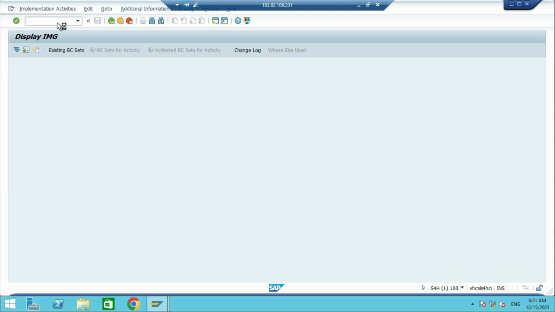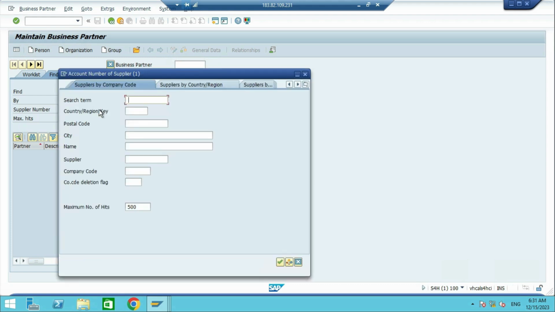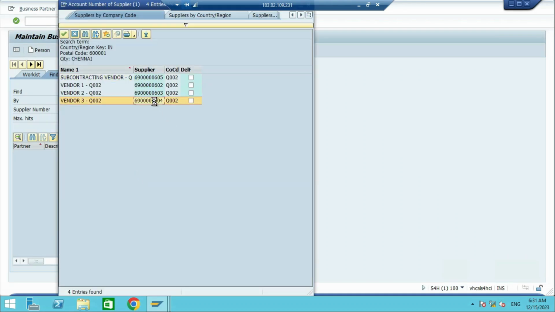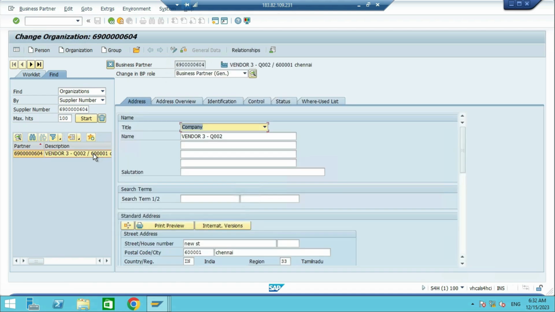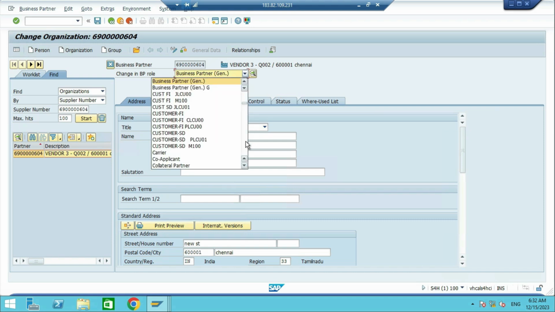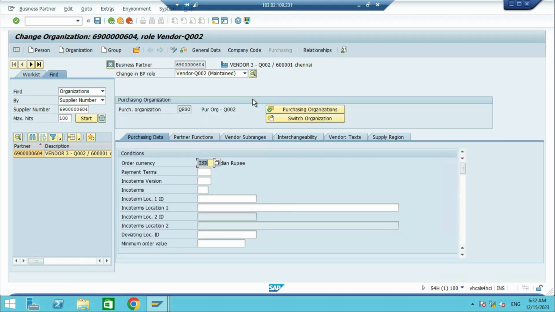/n BP T code. So here we need to select supplier number and then search supplier number based on our company code. We can find out. Enter. Double click on our supplier number. Here we need to select our change BP role, vendor Q002. Here we need to select purchasing view.